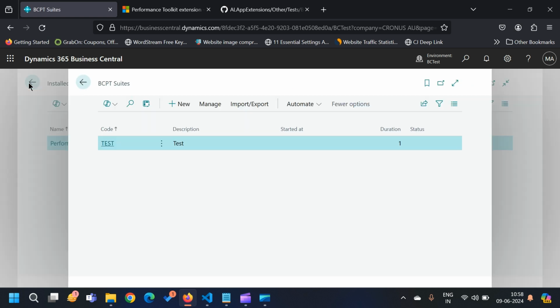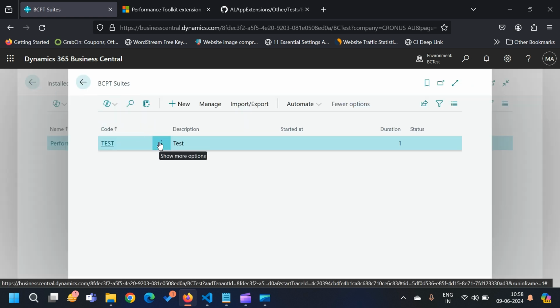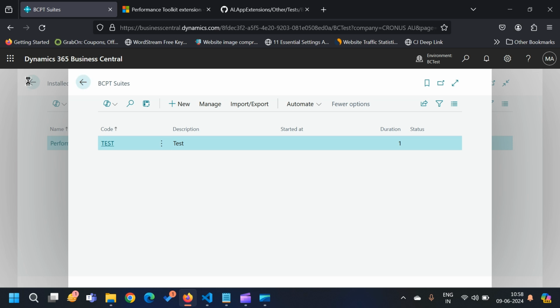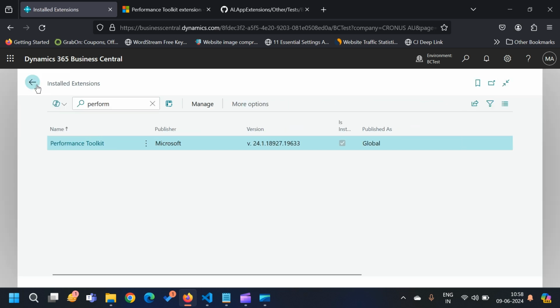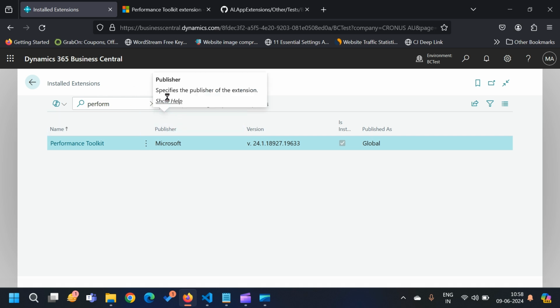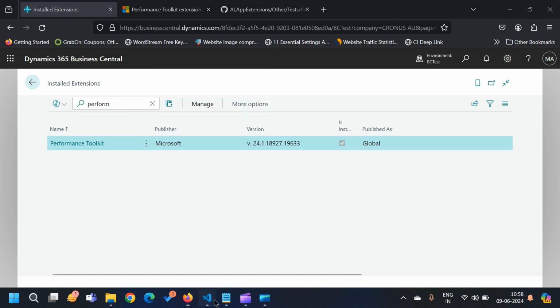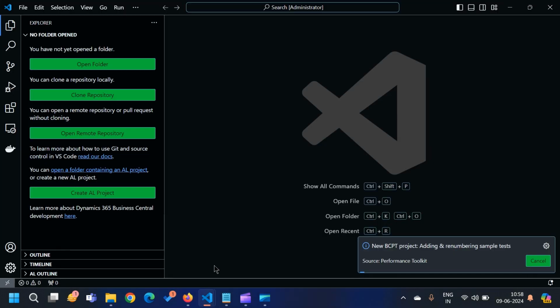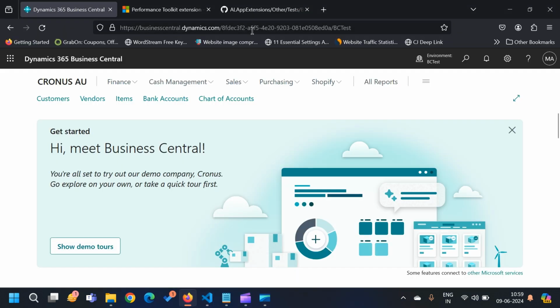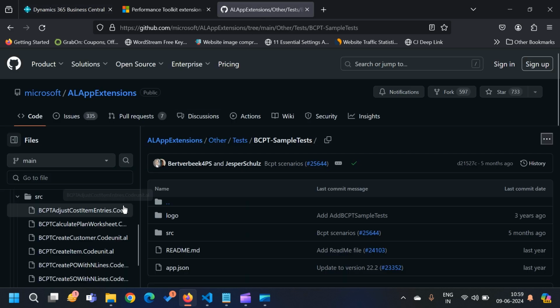Let's see here. I don't think there is any problem here, but okay. Meanwhile it is creating, so let's go back to this ALF extension.